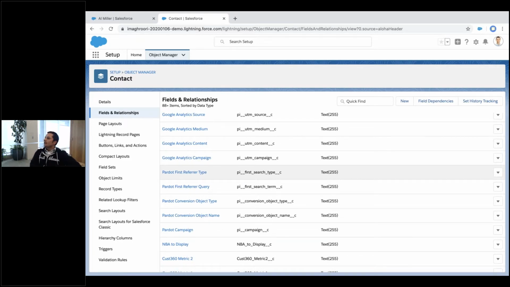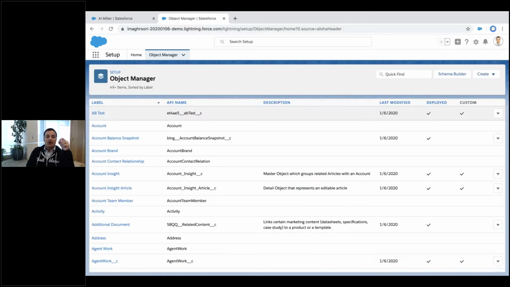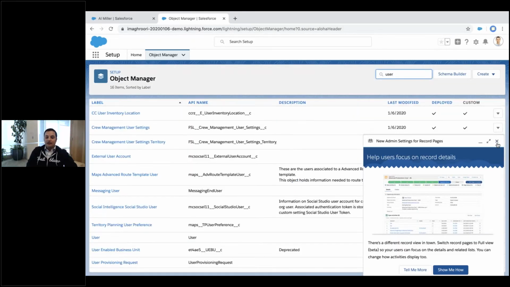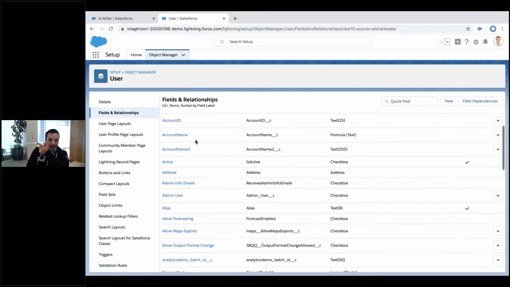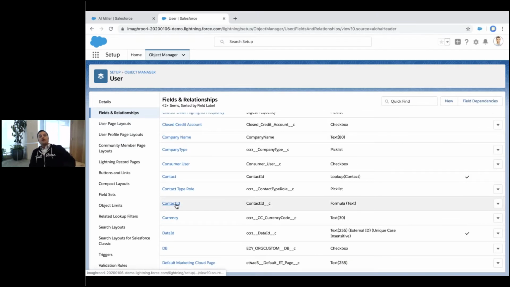If you know who your users are that have contacts, here's the way I would do it if I were you. Export your list of users, your user ID, and you're going to get a contact ID, because all users that are community users and have a contact or related contact field, there'll be a field there for contact or account ID, for example, like contact ID. So what you would do is export your users with this contact ID field. So now you've got your users and your contact IDs. Now you've got all of your contact IDs in a spreadsheet, all of them. And all of these ones are the contacts you care about.